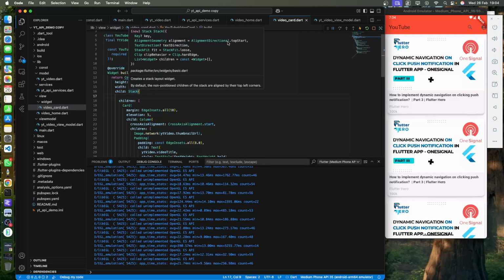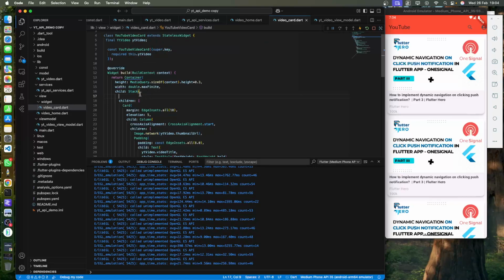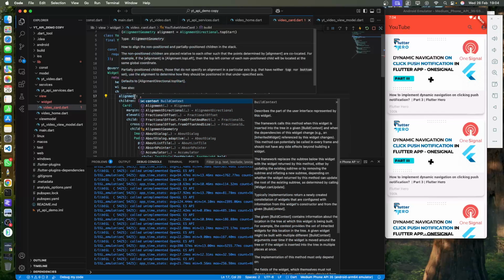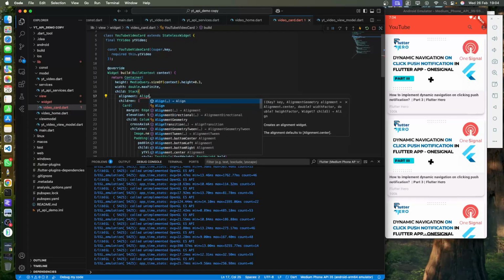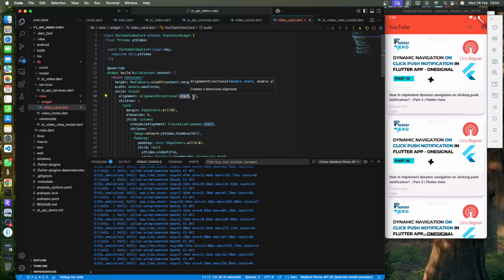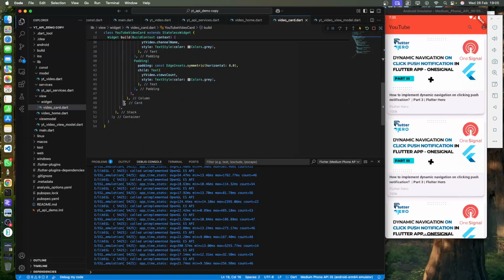By default it is top start, so the property is alignment, and we have to pass alignment directional dot center. Now after this card we are going to provide an icon button.